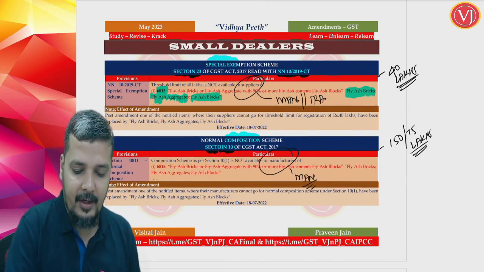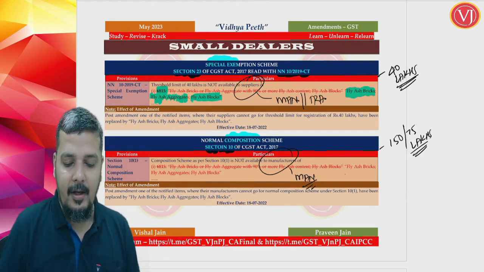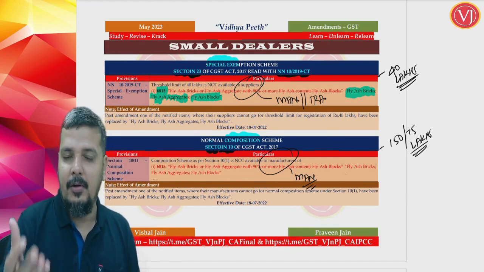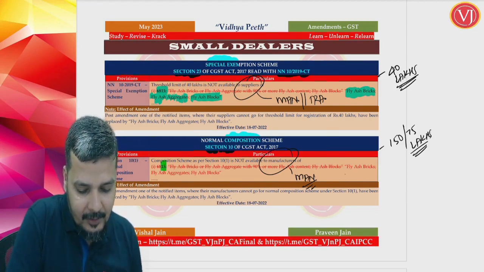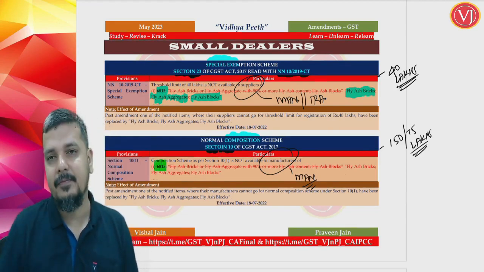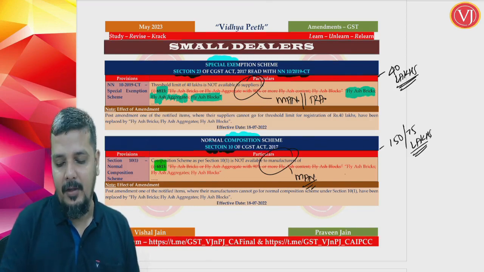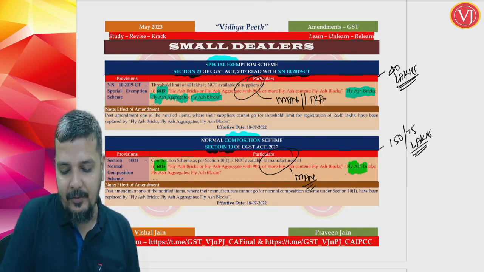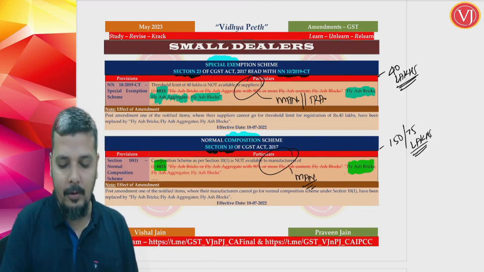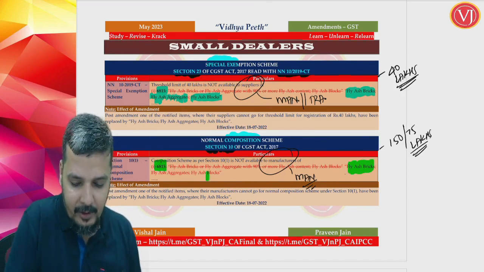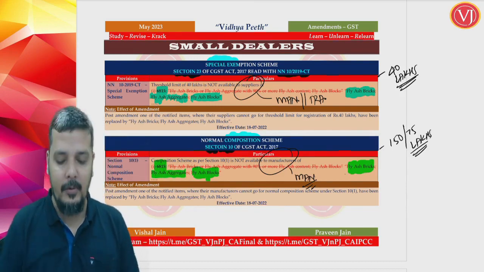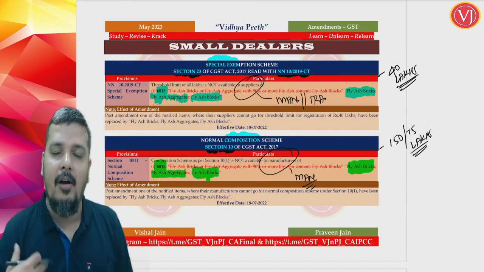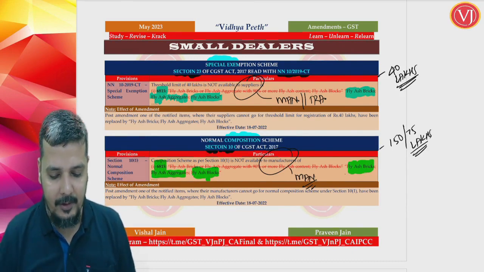If you are manufacturing an item which is covered under your notified items, notified building materials, HSN being 6815, again that particular item's terms have been replaced. Fly ash bricks, it was there previously, now also it is there. Fly ash blocks, it was there previously, now also it is there. What has happened is, now it is only merely fly ash aggregate. The point of more than or equal to 90% of fly ash content is no more relevant.